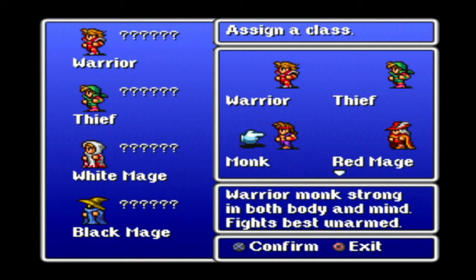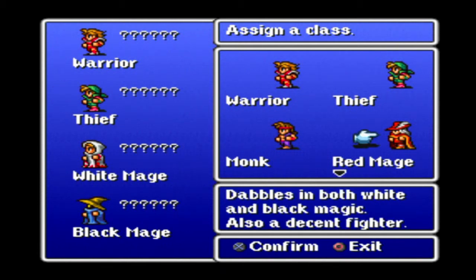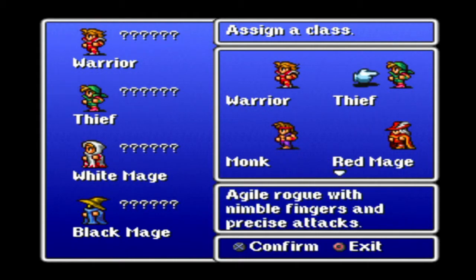No, there's a monk who turns into a master. Basically, he's a martial arts expert. And you have a red mage who basically can do white and black magic. This guy's nice to have, but he can't do the full power of black and white. He can only go up to a certain level. He can have some good offensive skills. He's probably the best one of the mages as far as using a weapon.